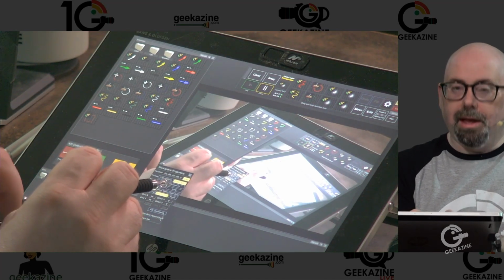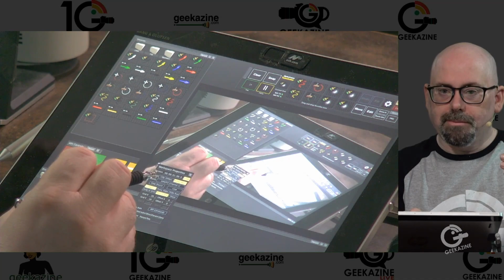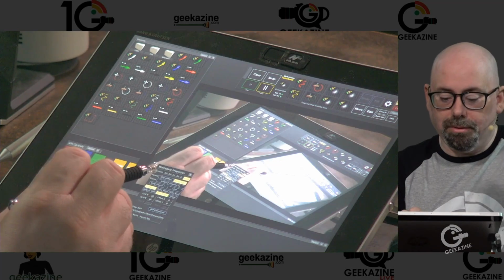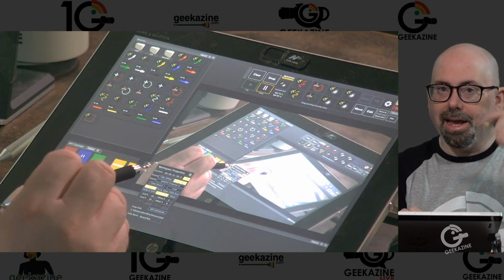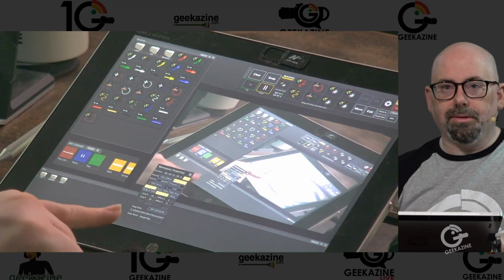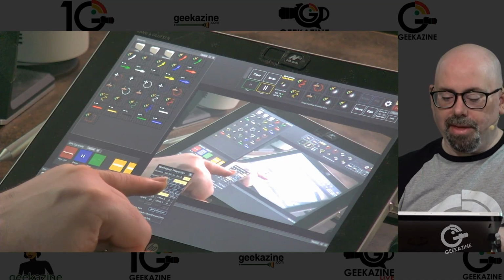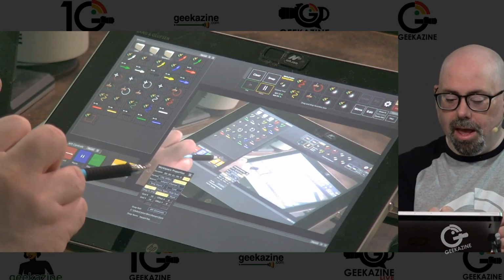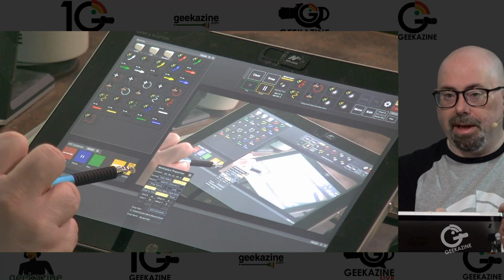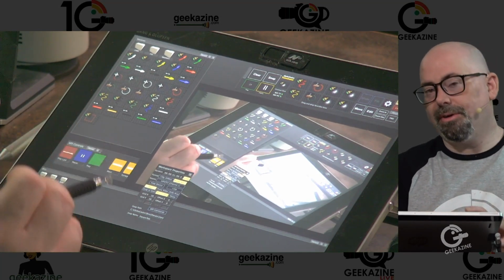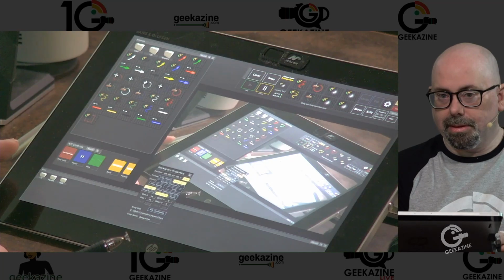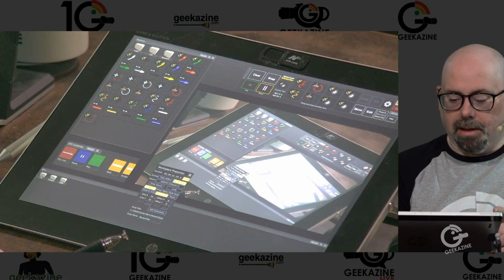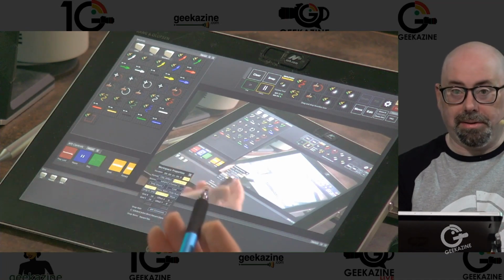I have the ability to go NDI out, so I can send this to Wirecast or whatever live streaming software I use, or I can do NDI in. Where the yellow is, that's what's active. It says NDI with alpha channel, because you need the alpha channel. That's what does the telestration. And then the format, and it's got multiple formats all the way up to 4K. I don't know if I can use 4K on this machine, with Intel Graphics 530 in here, but it does great bringing this out.